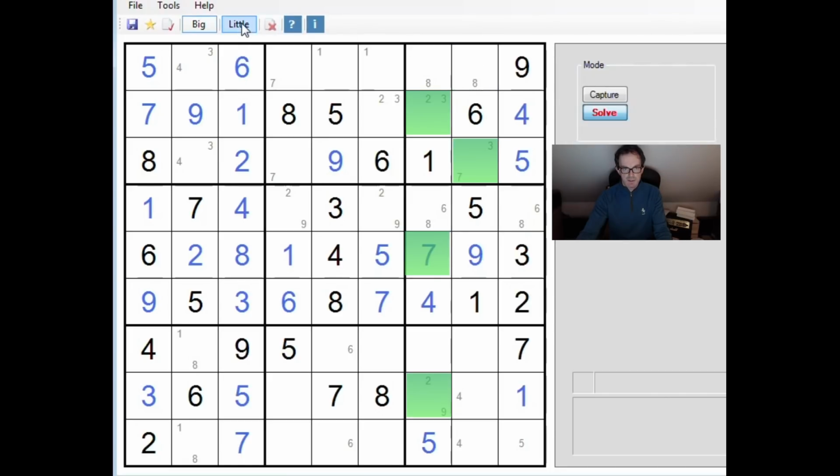And that's useful in terms of the XYZ ring, because we now can use the 9s. 9, 9, and this 9 here. So this one has got to be a 9. 9 like that. It's going to allow us to pencil mark 9s down into these 2 squares. And you can see that we need the numbers 2 and 4. I'm going to notate this just because this 2, 4 is such a heavy restriction along here. I was hoping that this WXYZ wing would be enough to crack the puzzle, but it now appears not. So I'm going to have to keep staring at it a bit longer.